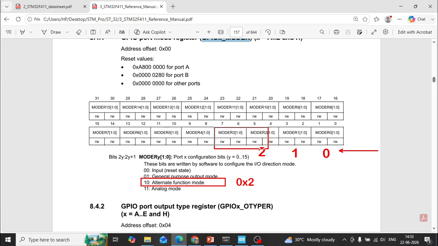So these bits we have to configure. So that means if you see up here, bit number 6, 7 and bit number 4 and 5. So bit 4, 5 and bit 6, 7 we have to configure in order to configure your UART in an alternate function mode, PA2 and PA3 in alternate function.